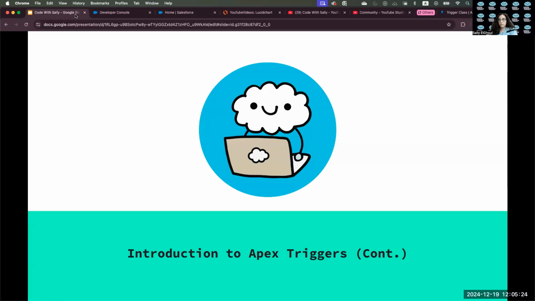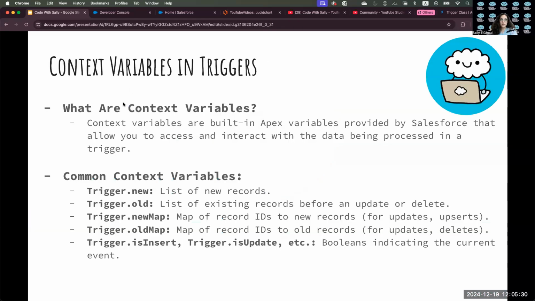Today's session will resume our talk and discussion about Apex triggers. Apex triggers, as we discussed last time, are one of the most important ways to invoke Apex. We'll try to cover as many as we can, like invocation types and different ways to invoke Apex, but our focus now is on the triggers. Last time we explained what a trigger is and its purpose, and that there are different events the trigger will be listening to. Some of them are insert, update, upsert, delete, and there is a before and after.